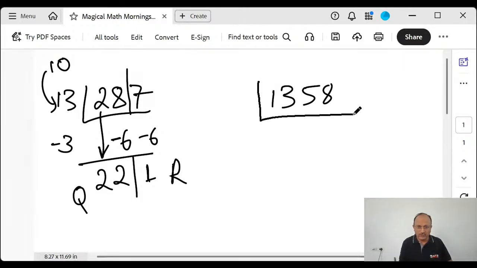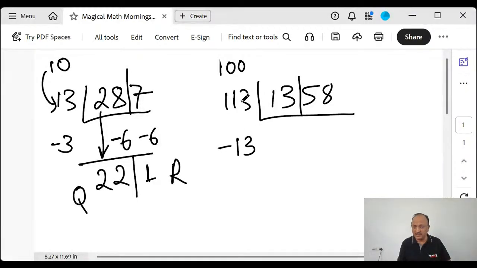1358, I want to divide by 113. The base is 100, correct? It has two zeros, so I will keep two digits for the remainder. Now have patience, because you have to understand at least two or three problems in this. This is a little complicated when the remainder becomes negative. That's why I'm explaining a little slowly today. And what is the complement? It is -13, because 113 is more than 100 by 13, so I'm keeping this as -13. And two zeros are there, so we should have two digits. If there are fewer digits, I'll keep one zero extra.